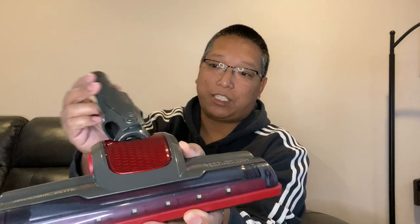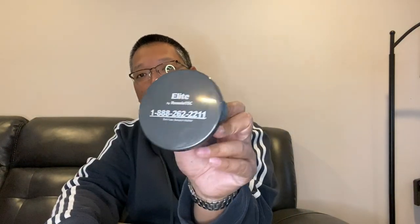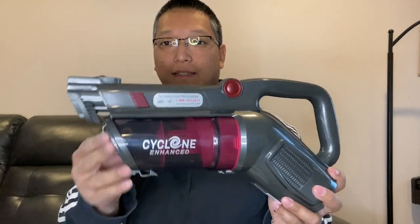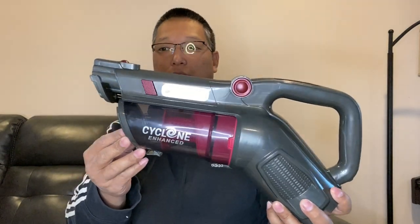You can see this pivots in multiple directions. Here's the lithium-ion battery — 2200 milliamp hours — and the higher the milliamp hours, the more capacity and the longer you can use it. It's not too heavy. Here is the main unit itself of the RumiTac — this is the elite model and this is what it looks like.